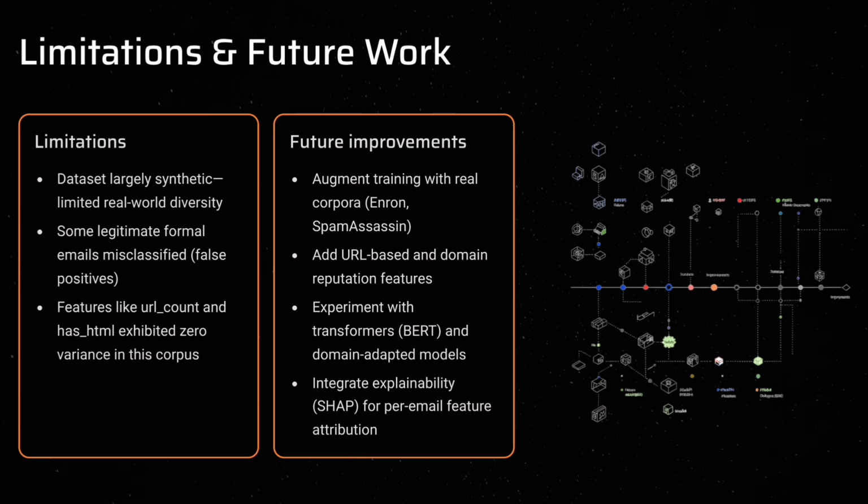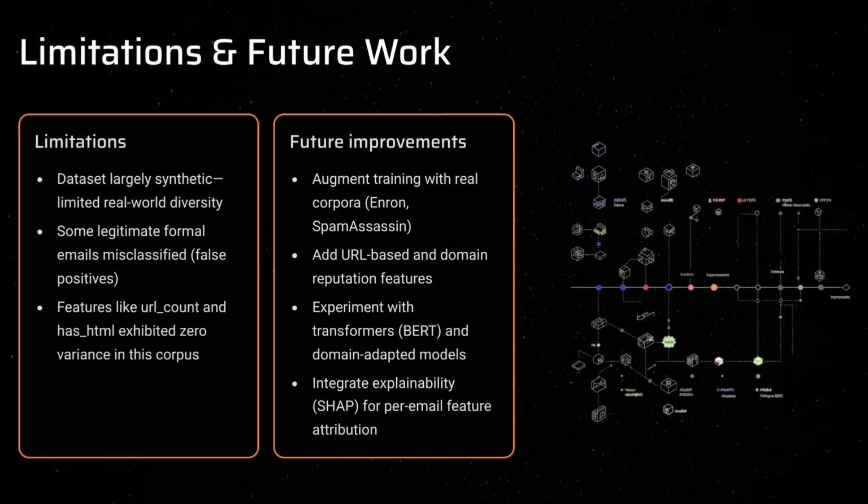The main limitation is our training data. Because it was synthetically generated, the model has only learned from a narrow style of writing. Real-world phishing emails are far more varied, creative, and sophisticated than what the model was trained on. And real legitimate emails, especially formal professional or academic ones, are more complex than the simple casual messages in the training set. This can cause misclassifications on real emails, as we saw in some of our tests.